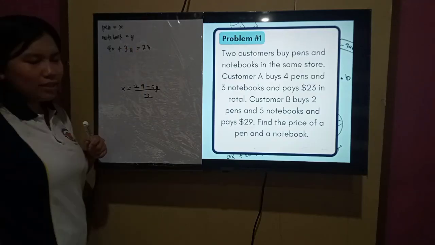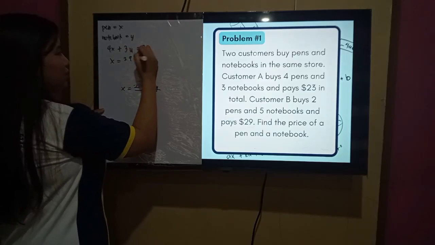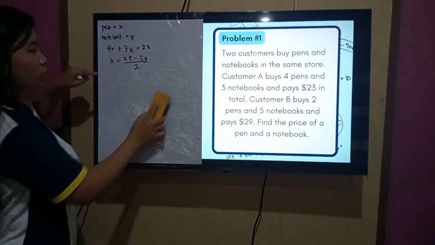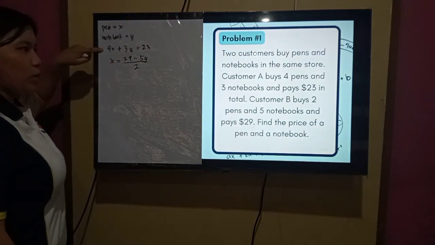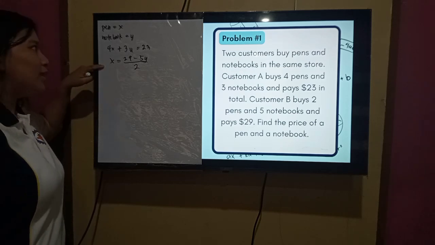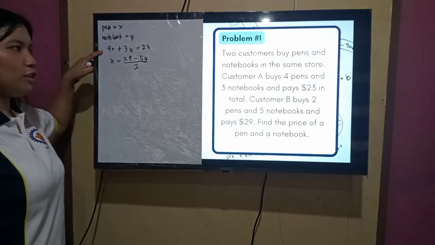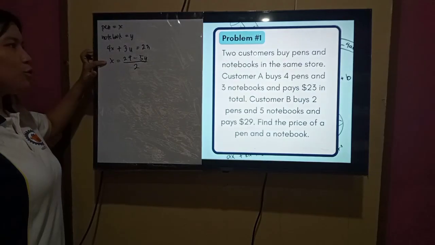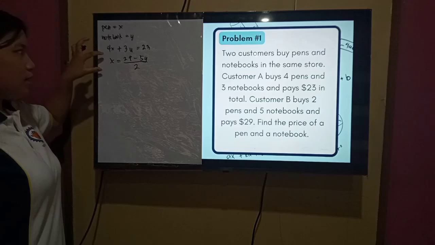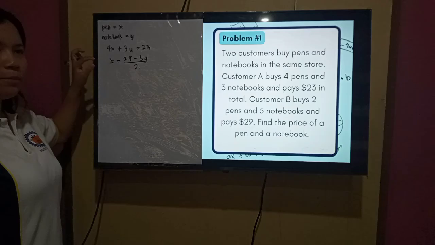So, ang susunod natin gagawin, i-rewrite ko lang dito yung x formula, so 29 minus 5y over 2. Ngayon, gagamitin natin tong value ni x sa ating first equation. Dahil kung yung second equation yung ginawa nating representation ng isang variable, dapat yung another equation yung gagamitin nating solution para ma-solve natin yung system of linear equations. Hindi pwede na ito yung ginawa mong x and then ito rin isa-substitute mo sa second equation.